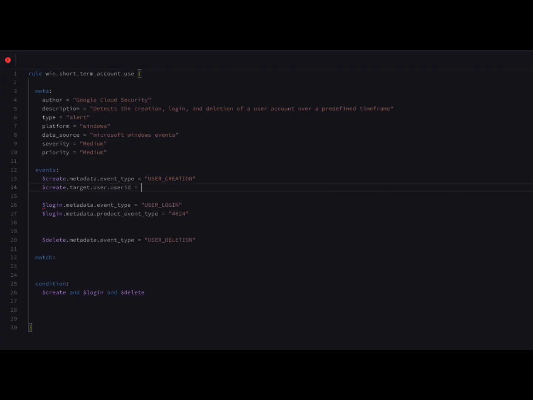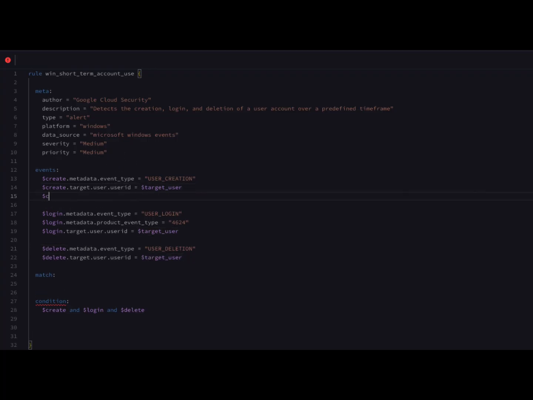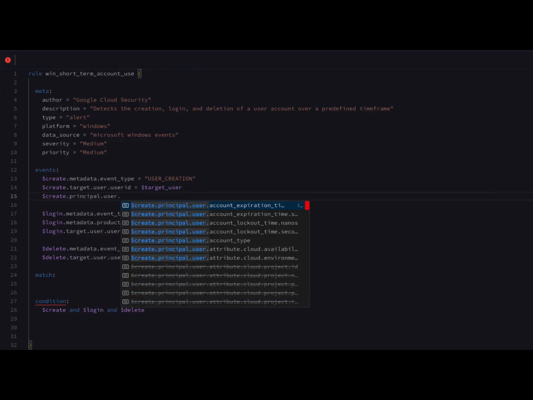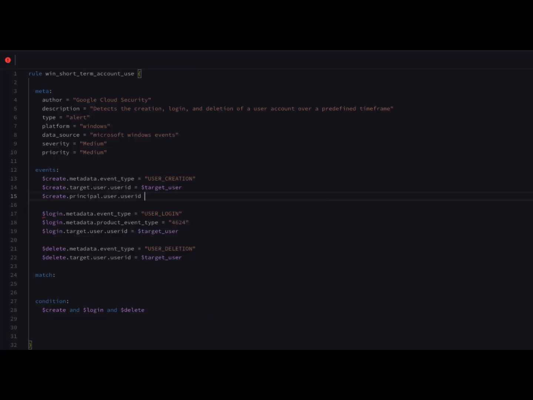As previously discussed, our match section is formatted as a match variable over a time window, ranging from 1 minute to 48 hours. Previously, we used a match variable that was the same as the field that we joined on. This time, I'd like to group my detection around a different field, the principal user ID field, and even more specifically, the user who created the account in the first place. To match on that field, we will create a placeholder variable for the field and then use it in the match section, and we want our entire sequence to occur within 1 hour from creation to deletion.